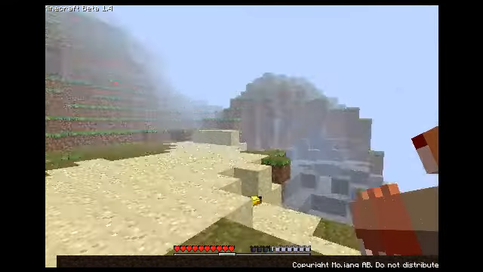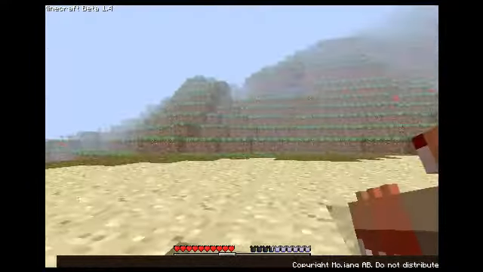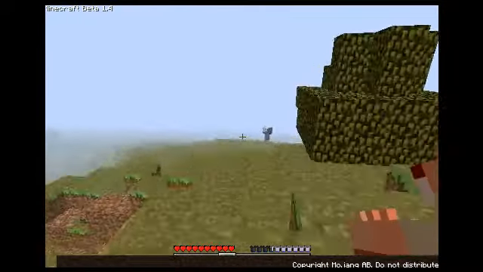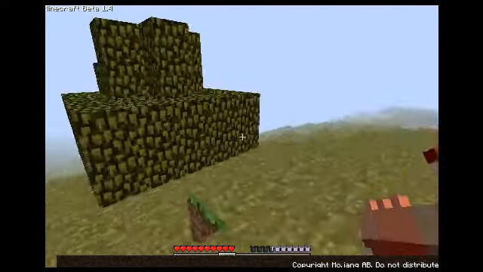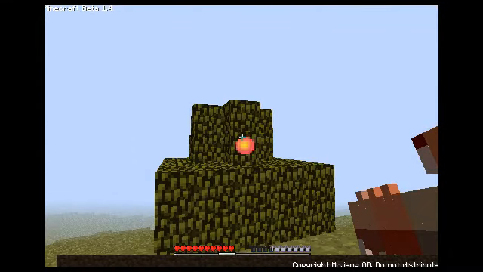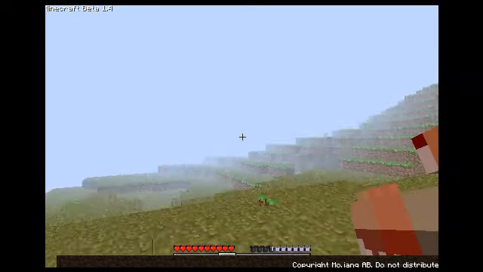We killed him. Oh my god. I got gold. 5 bars of gold. That's awesome. There's another one. Let's set this thing on fire. Shoot this tree. Awesome. So you have 5 pieces of gold.